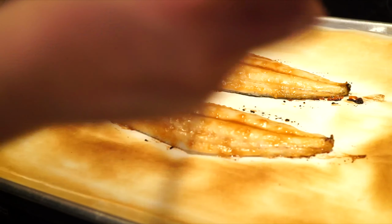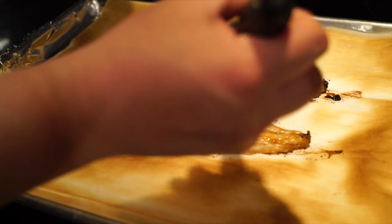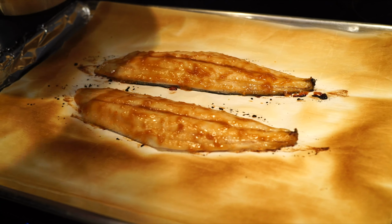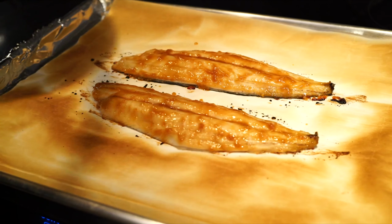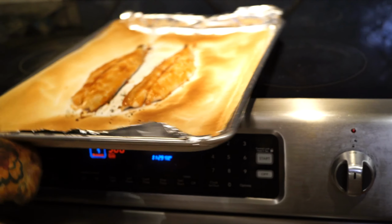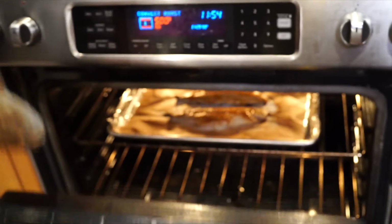I'm going to do a little bit more glaze. Turn it. I would say another 2 minutes and it's done. Don't want to overcook. It smells so good, dude. Now you want to lay it on. And then now we're just going to turn it 180 degrees back in the oven. 2 minutes.